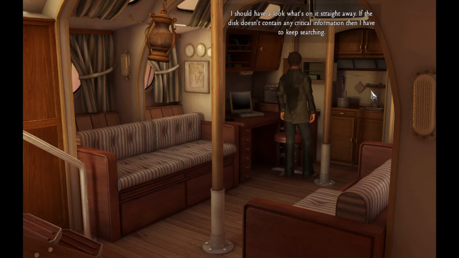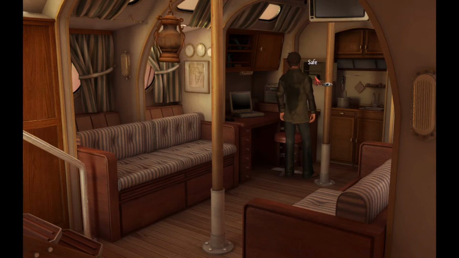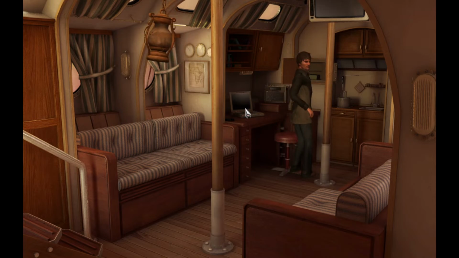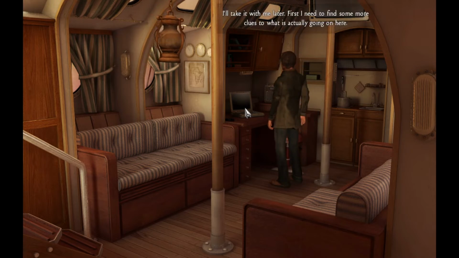I should have a look at what's on it straight away. If the disk doesn't contain any critical information, then I have to keep searching. Either way, I should get a move on. I don't know how long Boris is going to stay on land. Anything else? There's nothing else in it. Okay, fine. So let's open the laptop again. I'll take it with me later. First, I need to... What the hell?